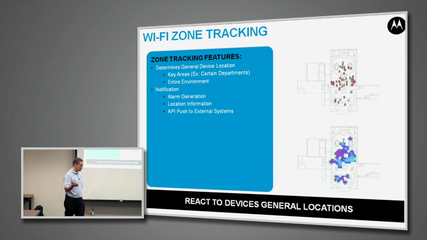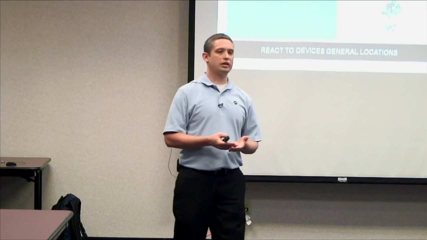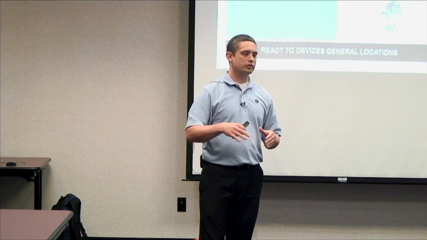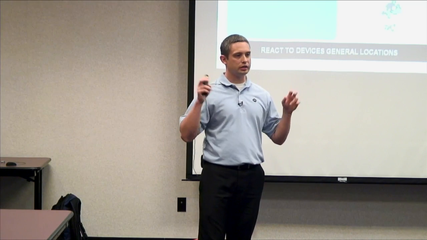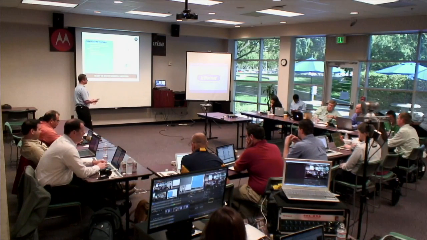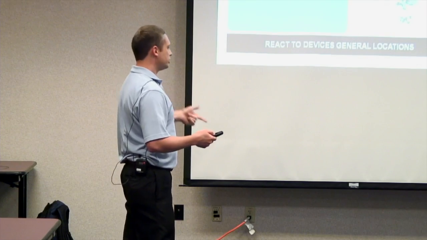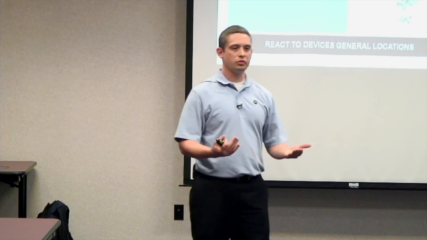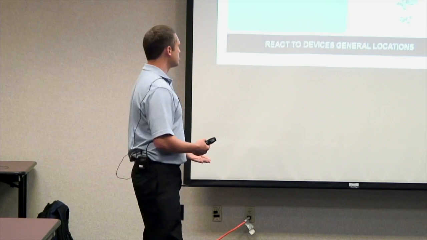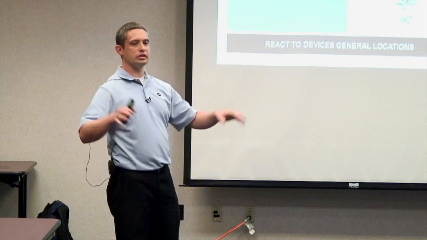It uses the notifications there. So of course we have the traditional alarm generation. We do generate location information, and basically we just return the location of the sensor that they're closest to. We do consider zone tracking a location tracking feature. You can track throughout the environment with it. And then we also push this information through the API as well. Notifications and things use the same types of filtering: filter by the groups of clients, which we call client types, and then based on location, based on scope, and based on destination of the information, where it's going to.